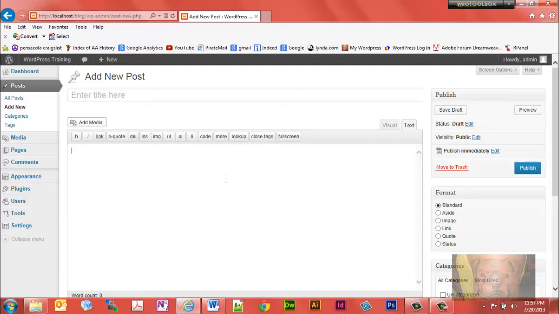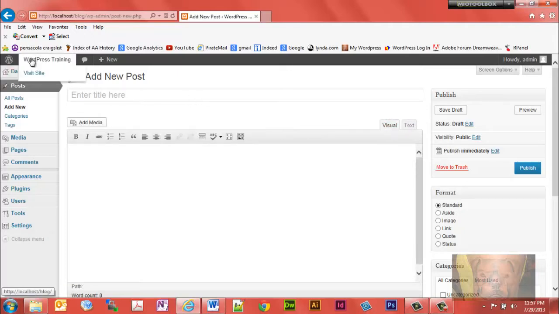In earlier versions it was an HTML tab, but it's not a true HTML editor, though you can put HTML in here. But anyhow, if you want to get rid of the visual editor because you only work in the text area, you might want to check that box. However, it's not recommended for most people. Don't do that. We will in a later video replace this visual editor, the one that comes with WordPress, with one that I feel is much better.